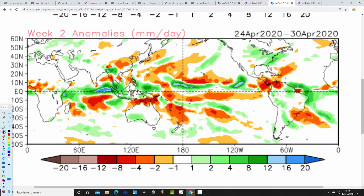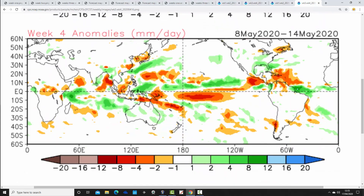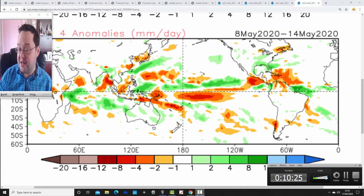Week two looks a little bit drier than average to the north and west, near normal with precipitation elsewhere. I would have thought it would be a little bit more unsettled given that trough of low pressure covering much of northern, central and western Europe - so I'm not entirely sure about that, it does seem a strange result for week two. Week three, the 1st to 7th of May, reverts to average precipitation or no signal, and that goes on into week four as well, the 8th to the 14th of May - again average precipitation, though I'd expect both weeks to be relatively unsettled.